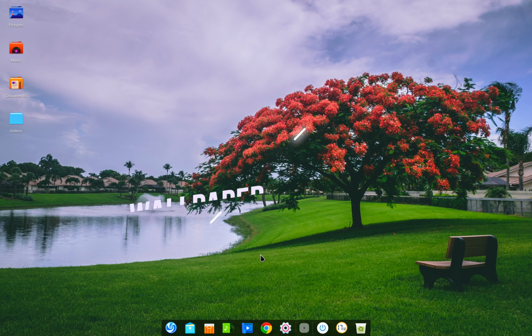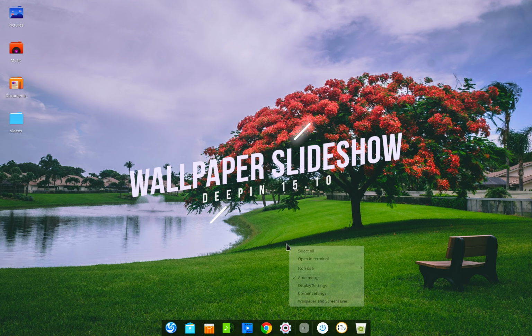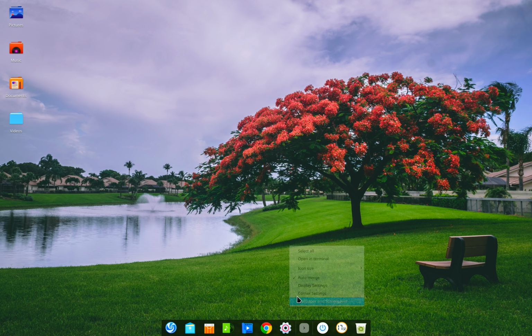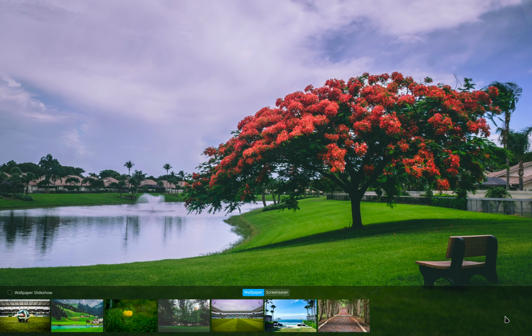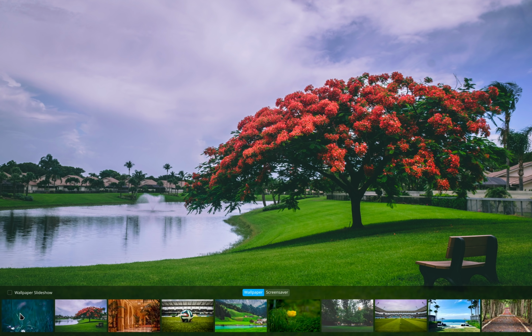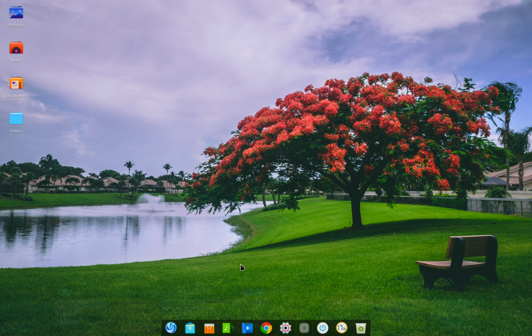Next is the new wallpaper slideshow. Now if you ask me, wallpapers are really important for a desktop. I really believe it sets the mood of a user. Deepin already has one of the cleanest and easiest wallpaper changing menus. Now there's a setting for wallpaper slideshow wherein you can give a time interval to change the wallpaper. This will automatically change the desktop wallpaper after the set time interval.